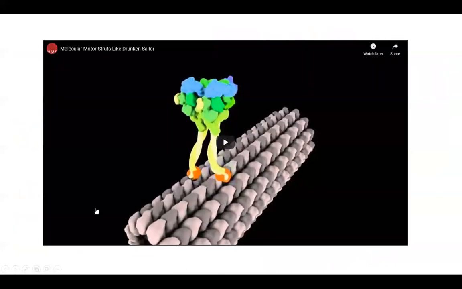You can see in this video we're about to watch, here are the 2 legs, and here is the head. The head is generally used to interact with things like microtubules or vesicles, and it has a fairly strong attachment to whatever it's holding on to.